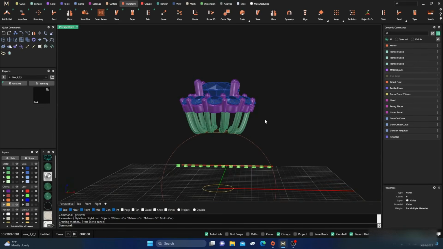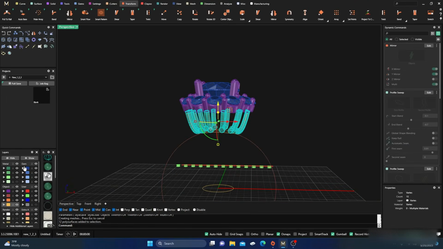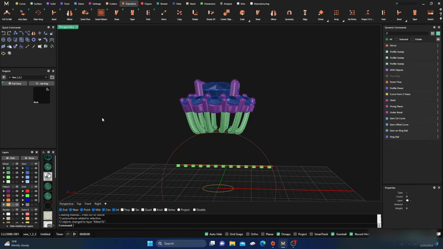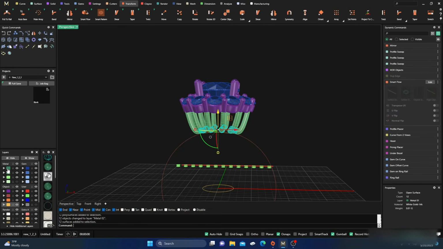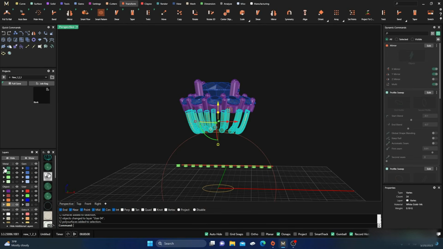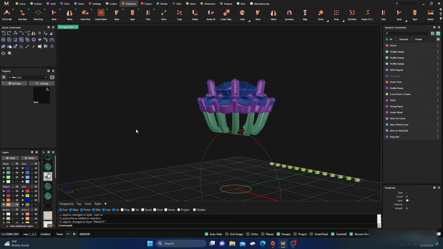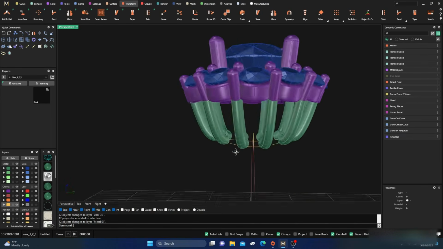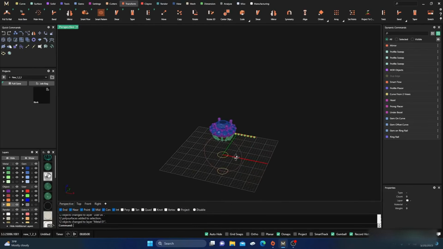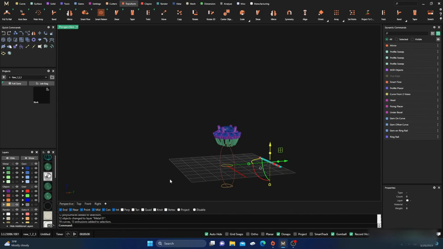Now what I'm going to do is take all those prongs there and switch to this here. And then I'm going to take all that green, and you don't want to get rid of it, you just want to hide it, and then I'll take all this here and switch it back to green. Okay, so we have all this out here, right? Now again, let's go ahead and hide this too. You probably want to check, we have one command here that's a dupe edge. That's probably that one that we deleted.